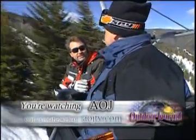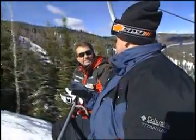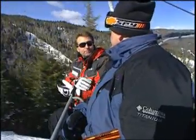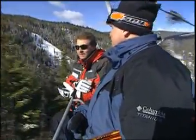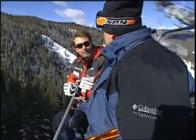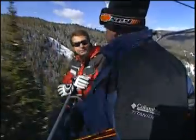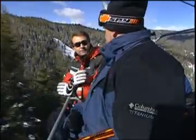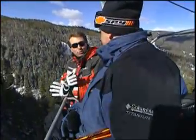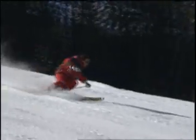Now, I have a question for you. From everything we've seen here, if you could only ski one run the rest of your life, which run would it be? Well, I would have to say that it's Gypsy Queen here off the Powder Gulch Express chairlift. It's got a huge variety of terrain on it, and it's wide open, groomed most of the time, so you can just carve your skis and you feel like a real hero. You can do short ones if you want to, but it's that wide open expanse. You feel the wind whistling past your ears there. Excellent. And it's a lot of fun.